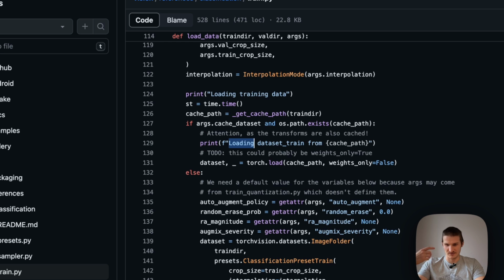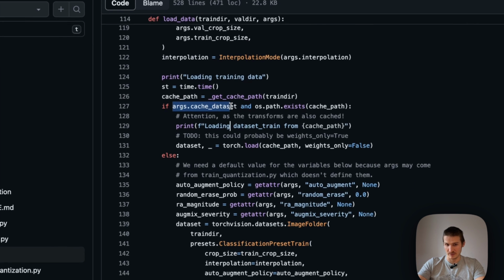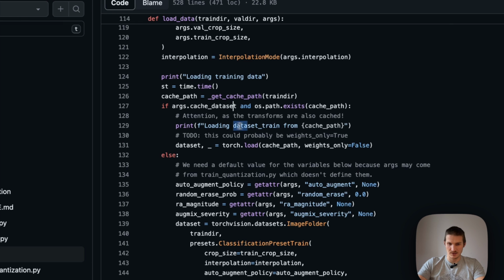So it's a lot of syscalls to iterate all the folders, count all the files, and so on. Caching helps with that. But be careful here because caching saves the entire state of the dataset, including the transformations. So if you are experimenting with the transformations and you are changing something, don't forget to change the cache as well.